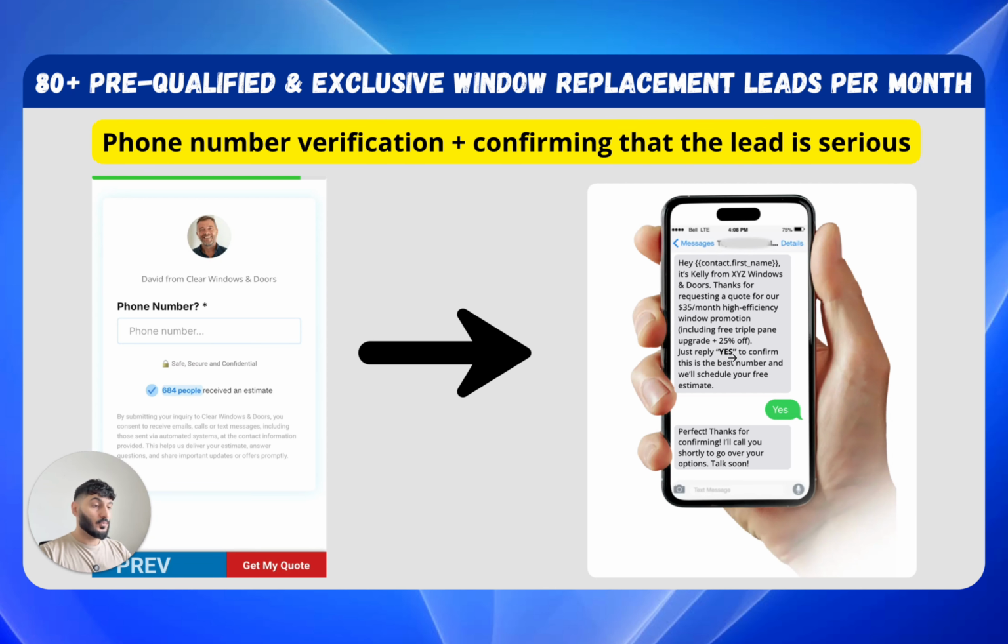Just reply yes to confirm this is the best number and we'll schedule your free estimate." The system waits for them to reply with a yes. Once they do, it automatically replies, "Hey, thanks for confirming. I'll call you shortly to go over your options." That's it. This does 2 things: it makes sure they've given us their correct phone number, so it boosts contact rates, and they're confirming that they're serious and actually want an estimate.